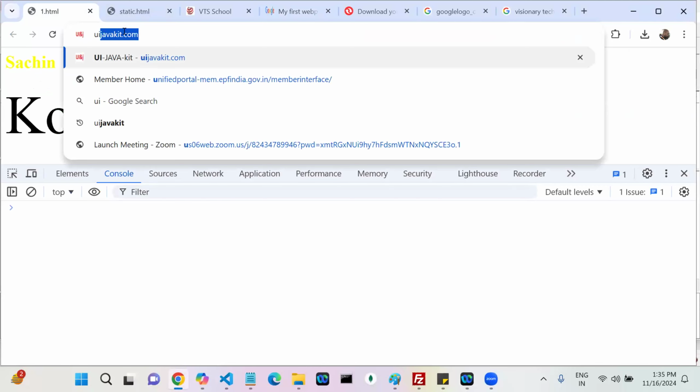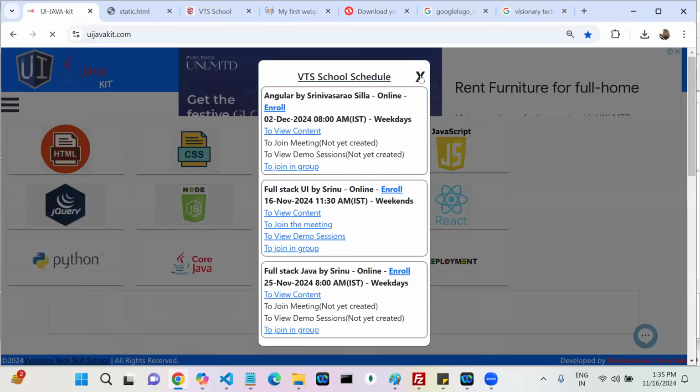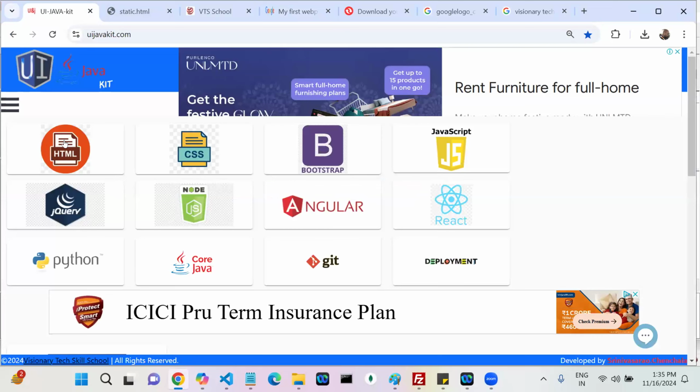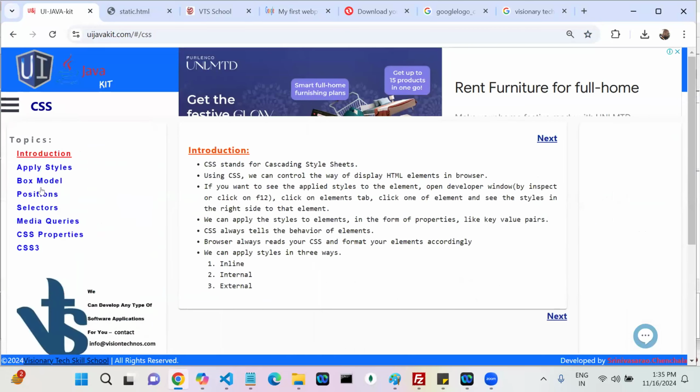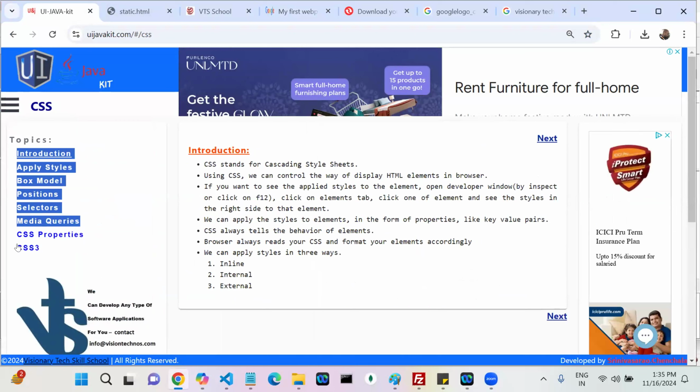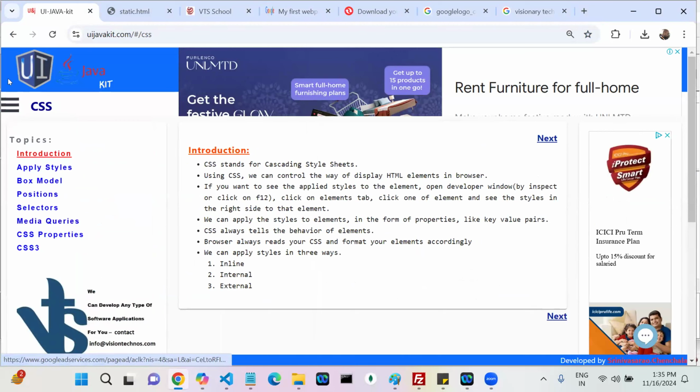You can go to uijavakit.com, and there just go through this CSS part. Positions are also there, selectors are also there, right? Just complete all these things up to media queries. Tomorrow we'll see CSS3, flex and grid. After that we can start with JavaScript. Just complete HTML and CSS.